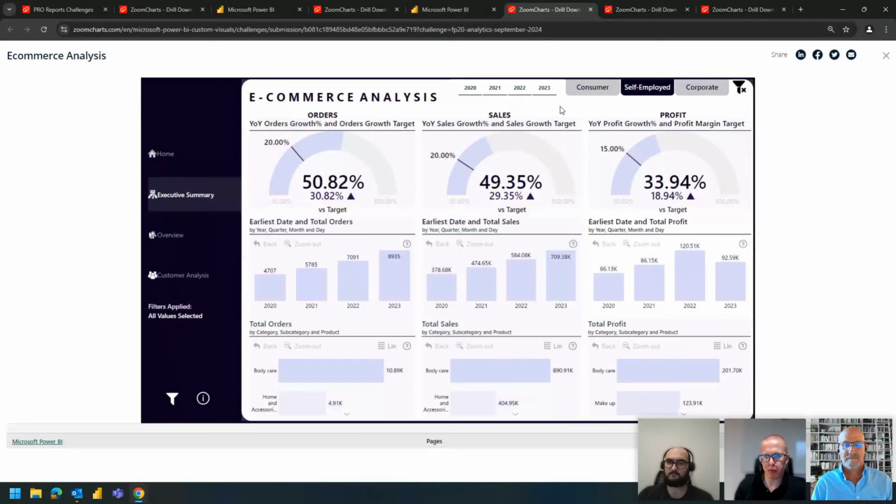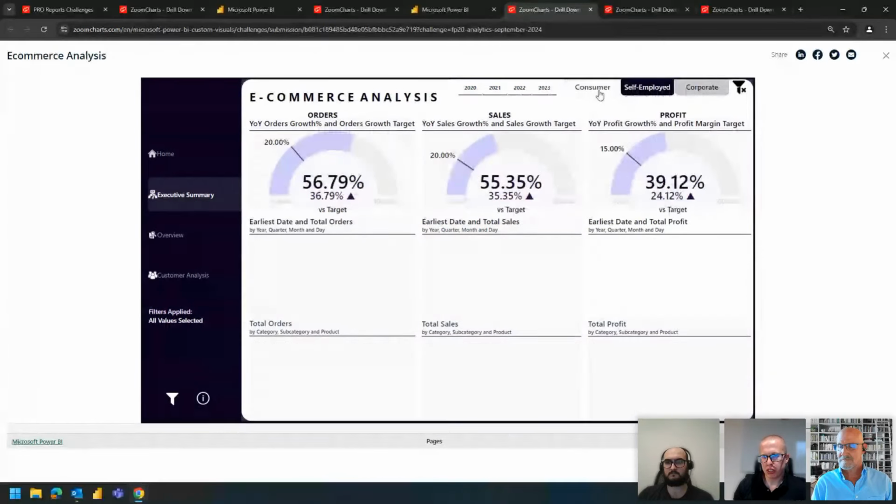But then I will remember that there is the categorization in the structure of that particular data set, because the consumer, self-employed, corporate is the segment, for example. So I'm not sure now if the consumer, self-employed, corporate are buttons which slice and dice the data, because it's a filter but designed in a different way than years, or if it's like the navigator. Not sure. It looks like it's a different page.